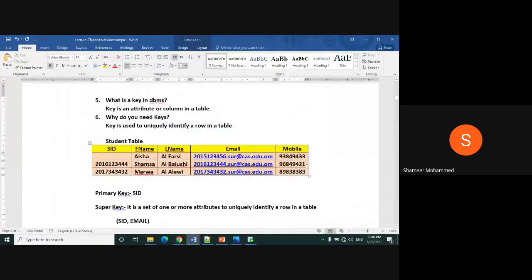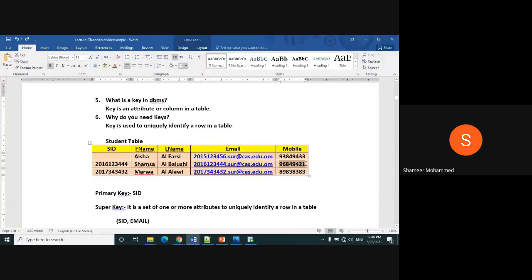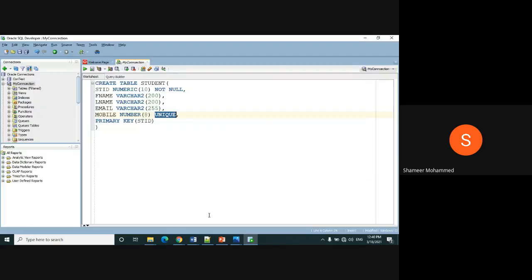So if you type the same mobile number, it will show you an error. It will say that the numbers should be unique because you have written this constraint. Okay, so that is the unique constraint.